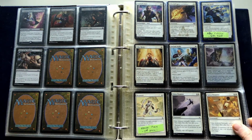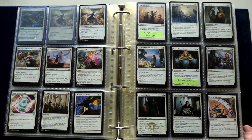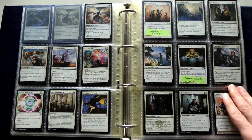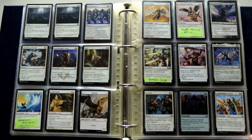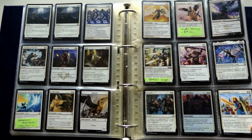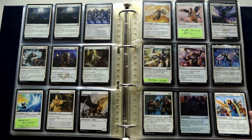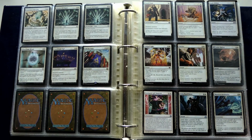These are all very powerful instants and enchantments that you can use to make your creatures more powerful or to give them special abilities. With these cards you can give your creatures Lifelink, Vigilance, First Strike, very cool abilities. We got a very large number of abilities and skills that you can give to your creatures in Magic the Gathering. You need to learn all of them. That's going to take time.